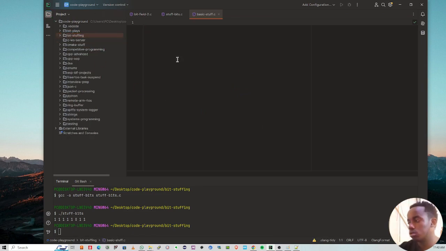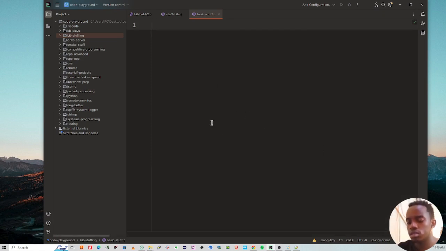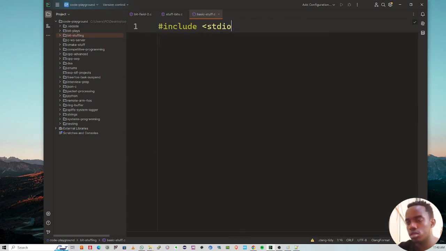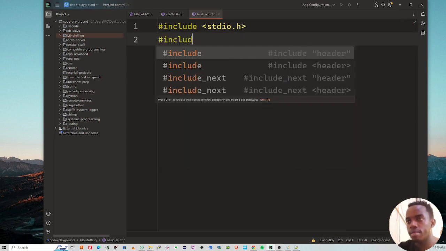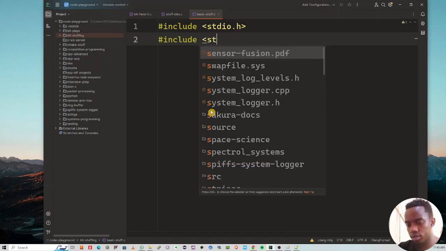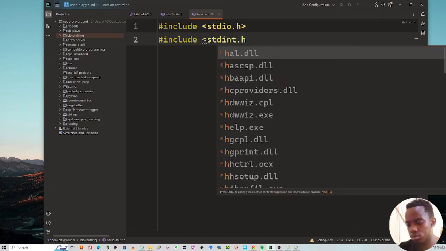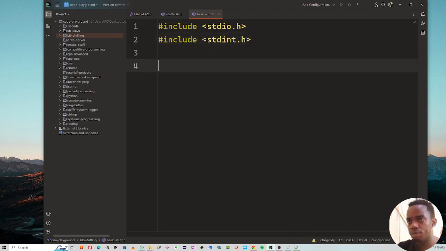All right, so increase the font size a little bit, minimize this. Okay, obviously the first thing is we include stdio.h standard library. Then we'll need some predefined number types. Main.